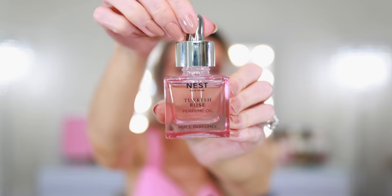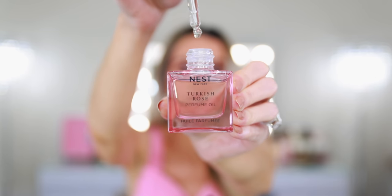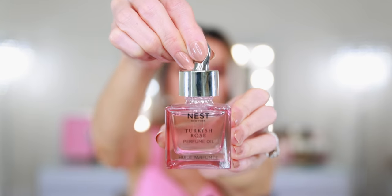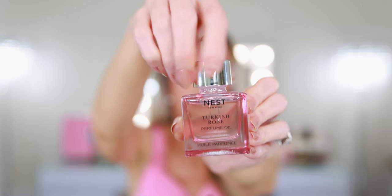The Turkish rose extract is blended with baobab oil for a formula that melts into your skin while leaving behind a long-lasting fragrance. The roses at the heart of the fragrance are harvested during May and June only. The rosebuds are hand-picked at dawn when the flower is most fragrant. It says, massage a few drops of the oil onto your arms, legs, décolleté, anywhere on your body that you want to indulge with nourishment in a highly concentrated expression of exquisite fragrance.